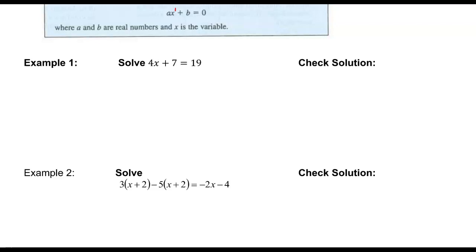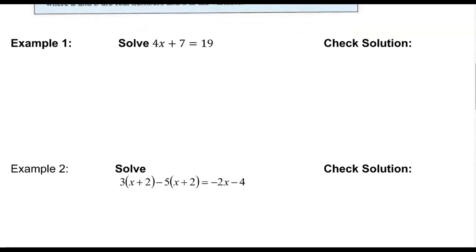Now, the good old days, way back. Doesn't this just bring me back? And this is solve. We never could say solve before. Everything has been evaluate or simplify so far this semester, but now we can solve. Guys, what would you do first for this lovely two-step equation?